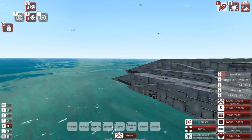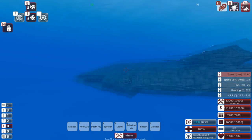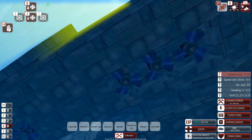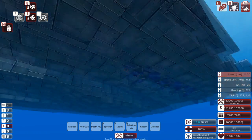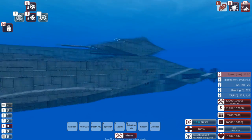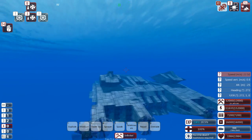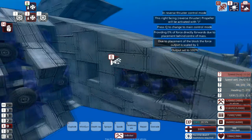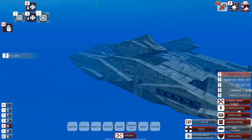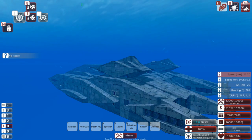Let's drop it back in the water and send it into the depths. Full forward — it's only going to go down to 25 metres as set. It's got pitch and roll control from underside-mounted propellers to keep it all steady. As you can see, this little craft bops along at 22.5 metres per second with all of its rear power, and the RTGs are enough to fully sustain this plus the railguns firing, so its power system is just fine. There are also some turning propellers mounted inside the back of the craft. Turning speed is not overall that good, but it's got the speed, so it can definitely go places.